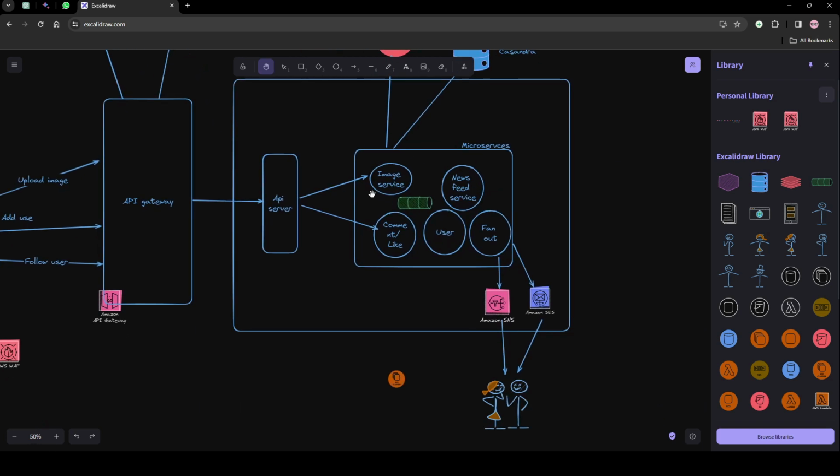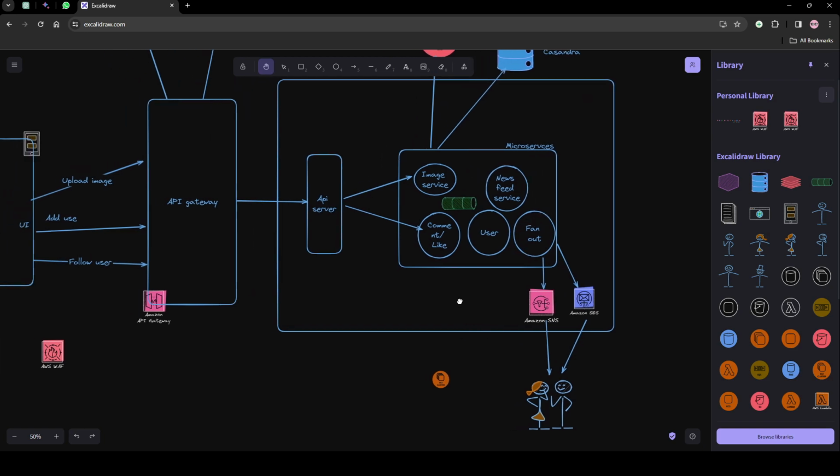And also, once it is done, if any tags are happening, we have a fan out service that works asynchronously for whatever image notification, etc. needs to be sent. This will help us speed up the other processes, and then it will be segregated. So this is the right design that we can have.